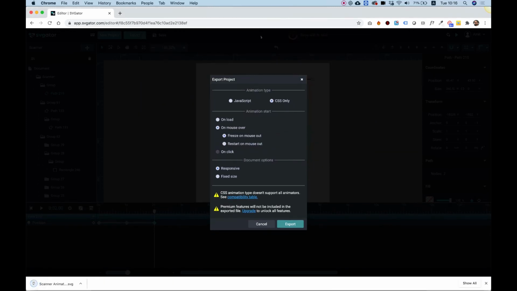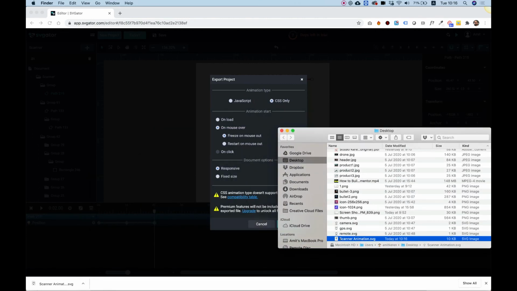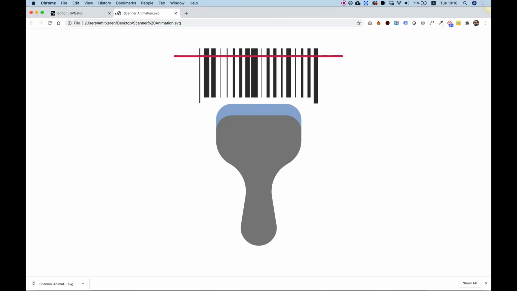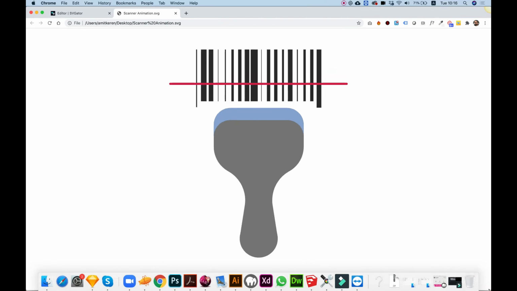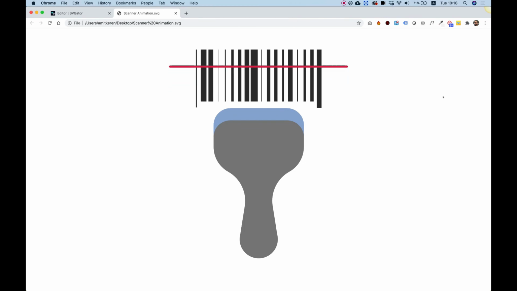And what's nice about SVGs is really that they don't need JavaScript or anything like that. Designers can do it. I'm going to click show in Finder so I can see it. And now to test it, I'm just going to drag it into the browser. Not many people know that you can do this. SVG is a regular code. So right now you see it's taking full height and width of the browser. It's really, really big, but it's responsive. So meaning if we made our browser smaller or bigger, it would adapt accordingly.